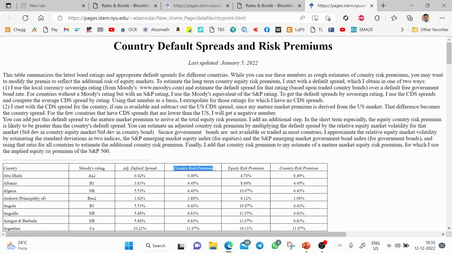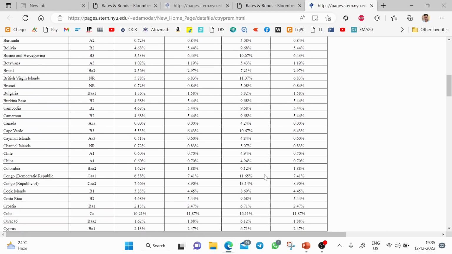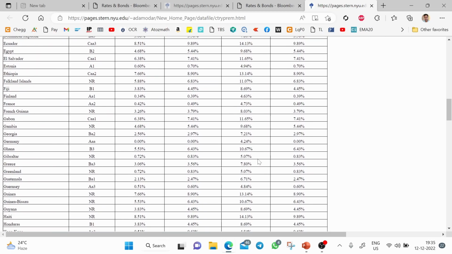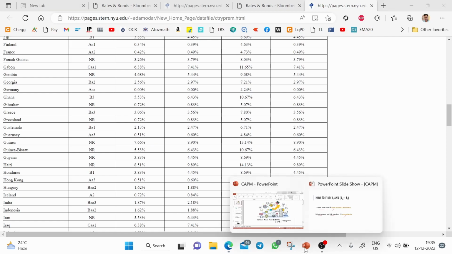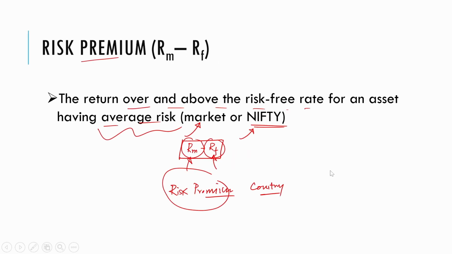And what is the risk premium? Among the country risk premium and equity risk premium, you need to select the equity risk premium, because we are trying to find the cost of equity here. So you will refer to this particular column, and for India this is 6.42%. I have just noted this down.